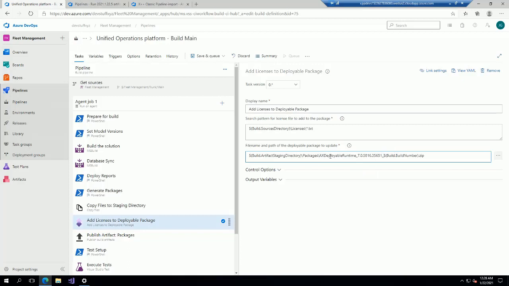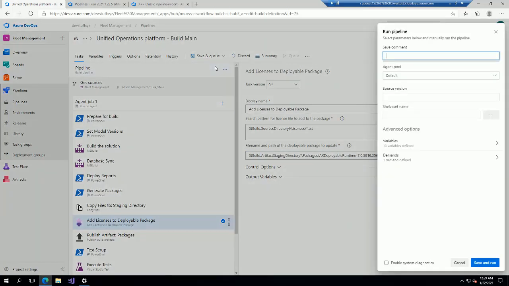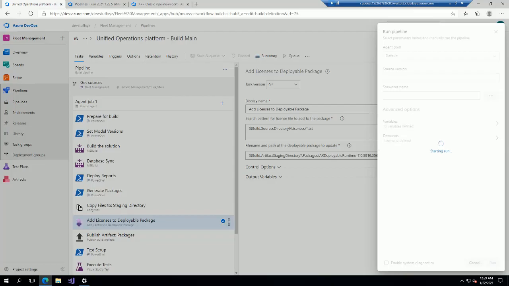So notice this now X deployable runtime underscore the build number of the F&O platform underscore and then the build number dot zip. So this is it. So I'm going to hit save and queue, and then we'll watch and look for the output because it will now include our license file.